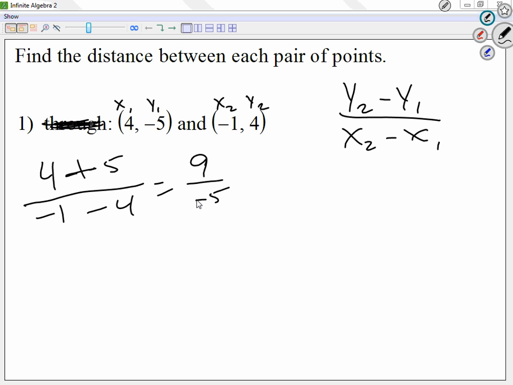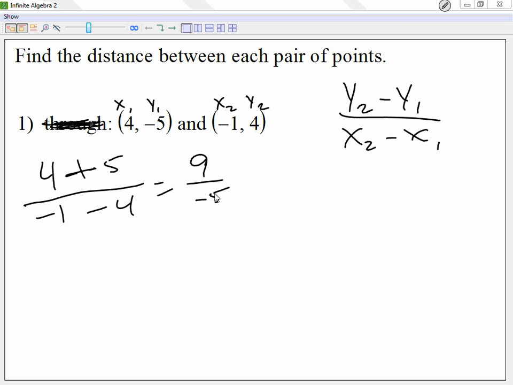And I know for slope, you simplify your fraction if you can. But that was algebra 1, that was for slope. Now that I have these two values, do not simplify your fraction. For slope, you guys will simplify the fraction. As an example, if you had 6 over 4, I know the slope is 3 over 2, right? You simplify the fraction. But for distance, do not simplify the fraction.